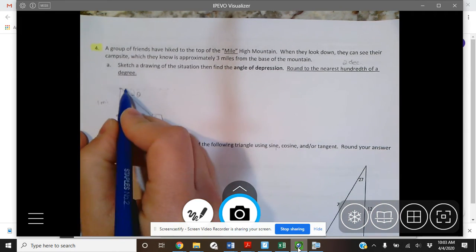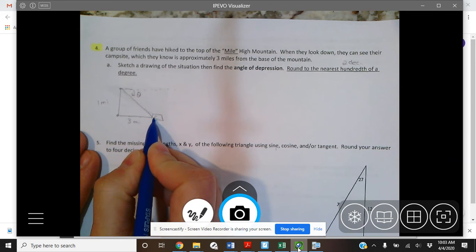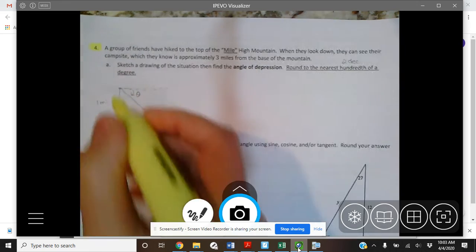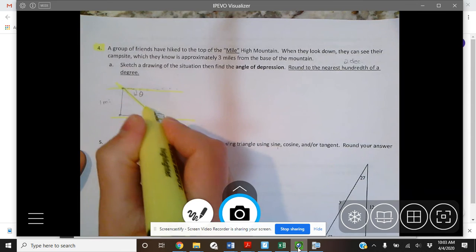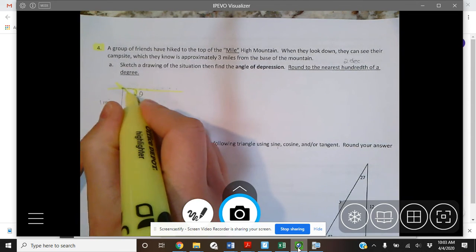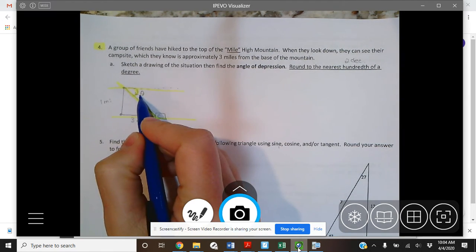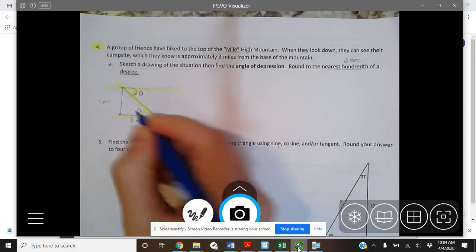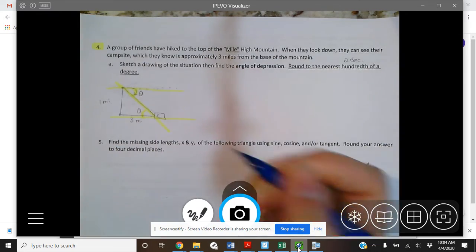But remember, horizontal lines like these two are always parallel, right? So then this is your transversal. So if we were to look at this, parallel, parallel, transversal, then this angle and this angle are alternate interiors, making them congruent. So if that is your angle of depression, it is equivalent to your angle of elevation. So we could just look at this theta here.